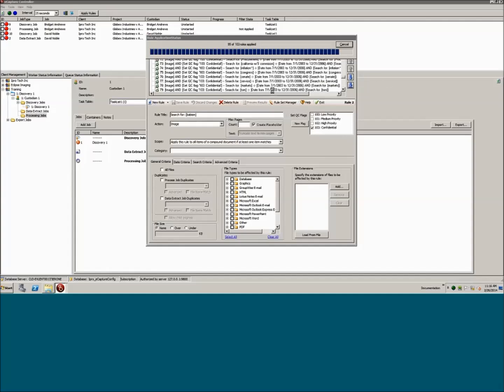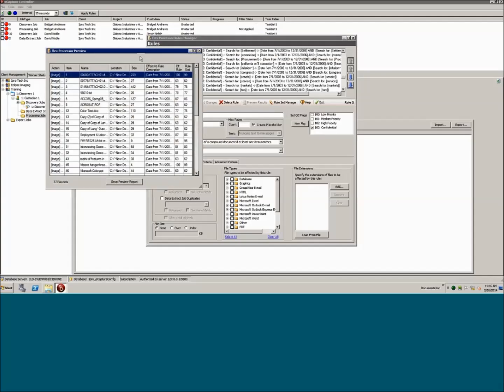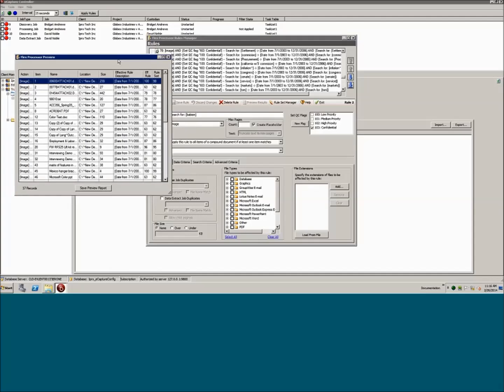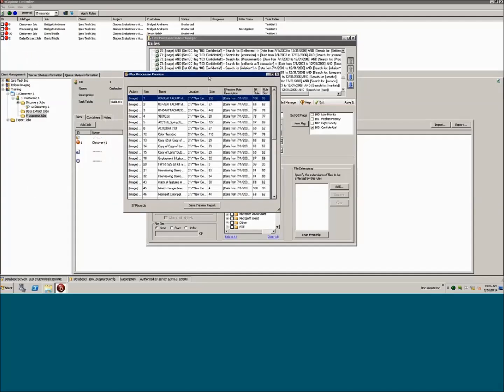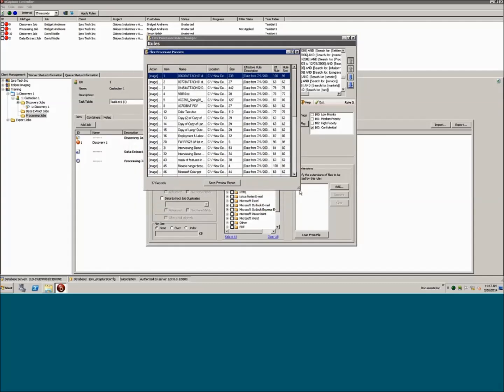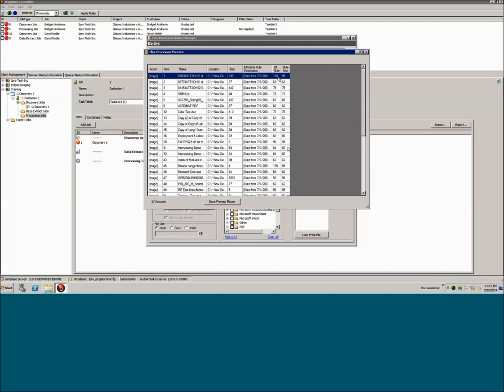One thing that does not happen, and you will never see when you select Preview Results, is if I go down and select to process job duplicates here, they will not show up in my preview. They will only be listed in a report when you actually start the processing or data extract job. Now, when I look at this, it's showing me that I have 37 records in my discovery job that have a match, and we have an effective rule and a rule sort.